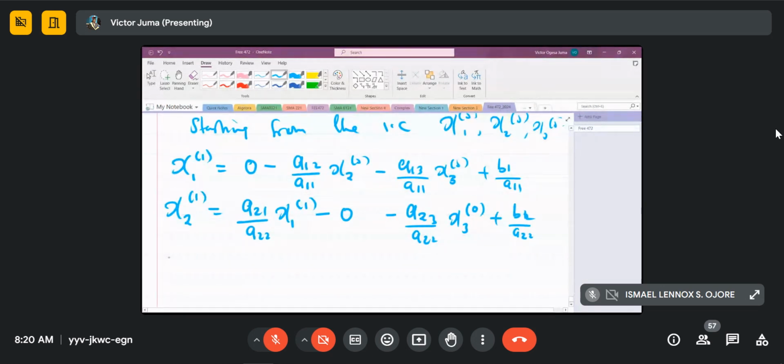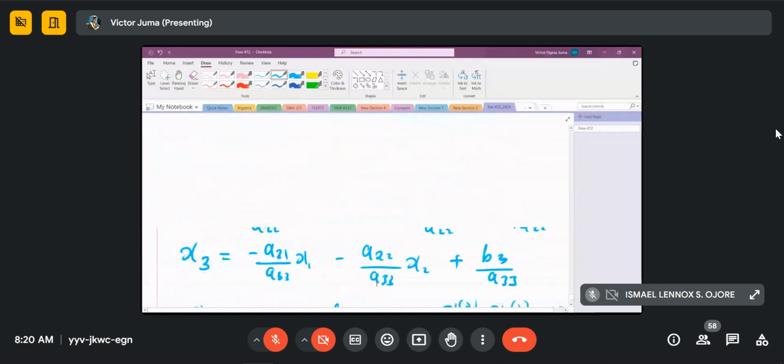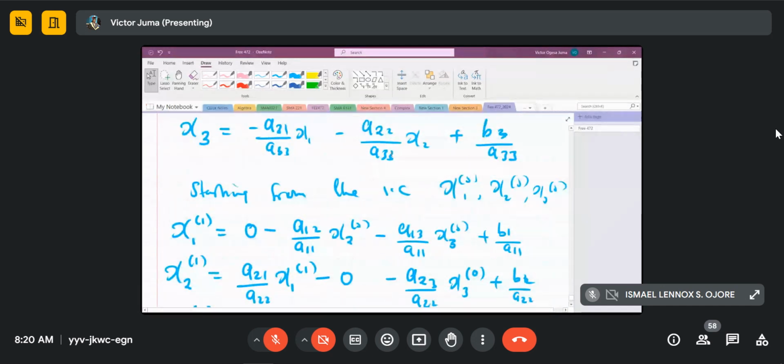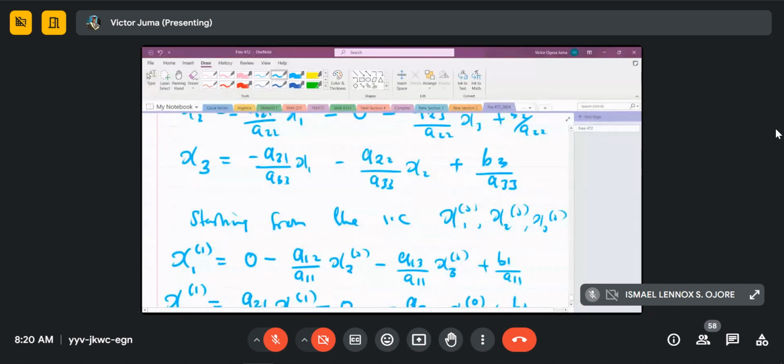And when you solve for x3, that is the third equation, what will this give us? I have already x1 latest, and I also have x2 latest. Oh, there's something I was writing here as a22. It's supposed to be a32. Just change this notation. It is a32, this last value.